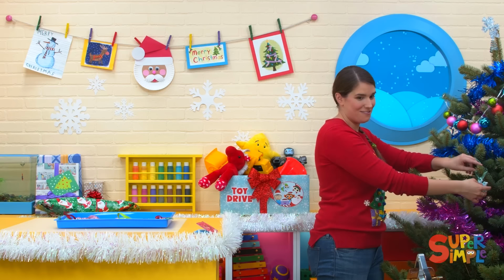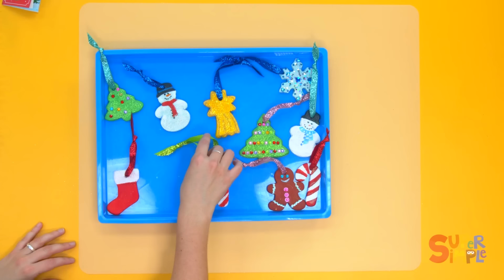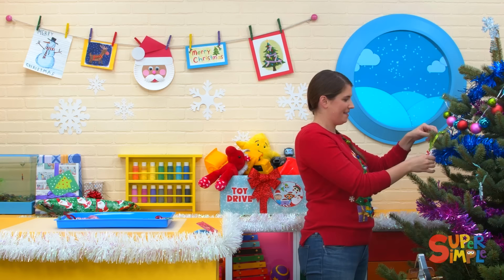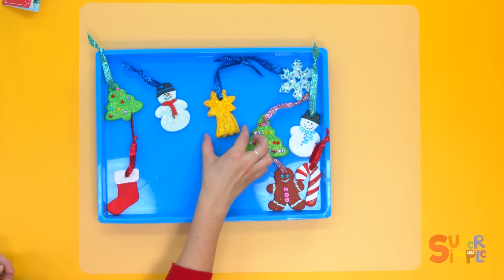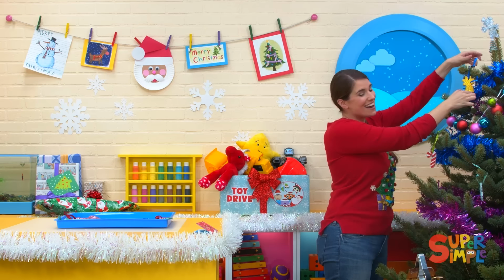So nice. What other one should we put on? How about a candy cane? That one's so nice. Candy cane right here. Our tree's gonna look so great, all decorated. Sammy says we should put the star ornament on top. That's a great idea. We'll put it up top as high as we can go. Right up there. Yay, a shooting star right up on top.